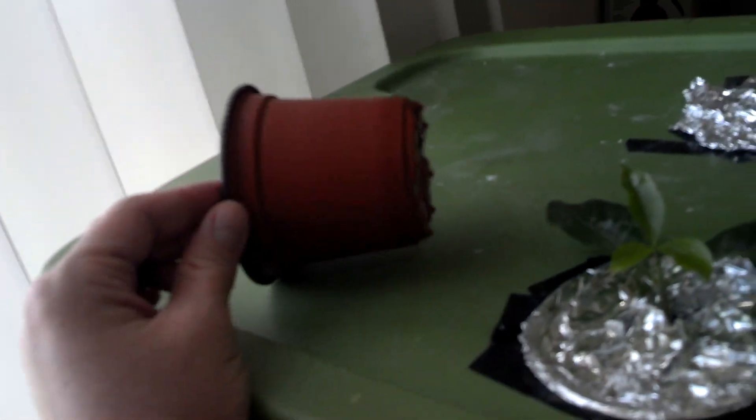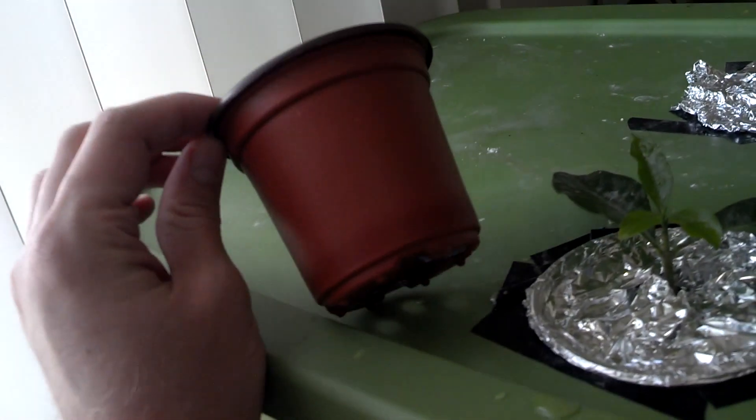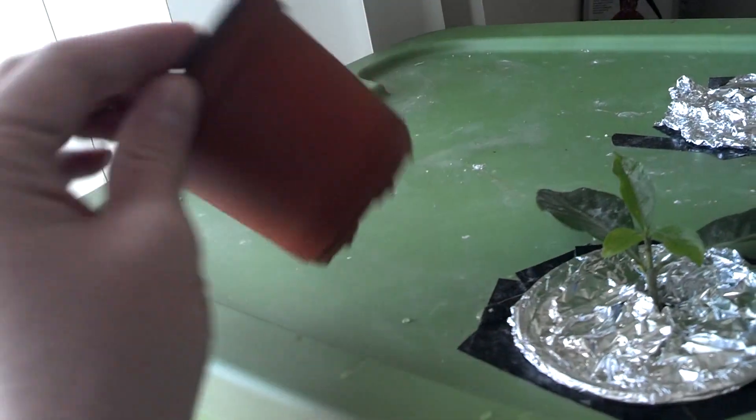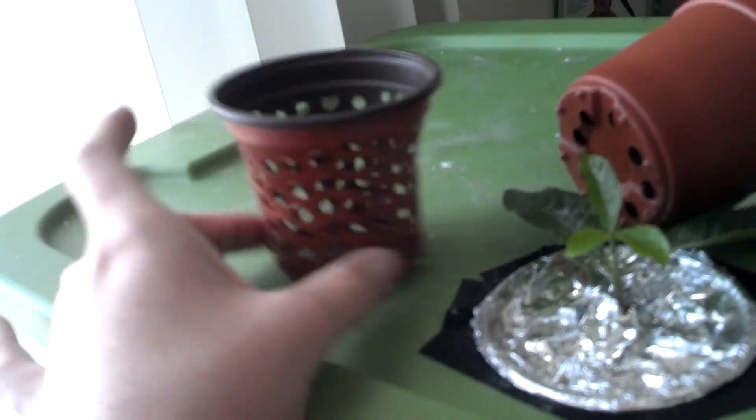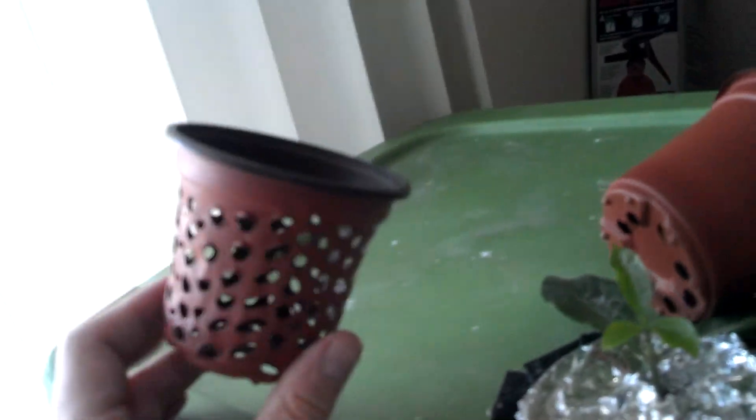This right here is what I started with for a pot, because net pots are quite expensive — or not super expensive, but I got like six of these from Dollar Tree for a dollar. And I took a magnifying glass to them, made my own net pot. That's what I've done with all these so far. The holes at the bottom were quite large, so you may be able to get started even without putting the holes in them, but it was just a magnifying glass and five minutes.